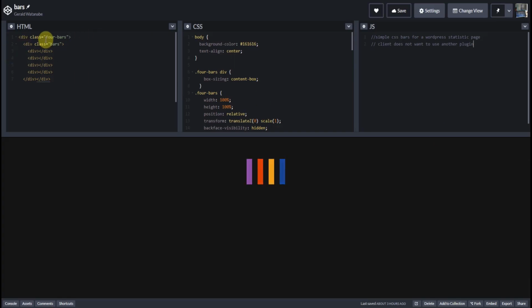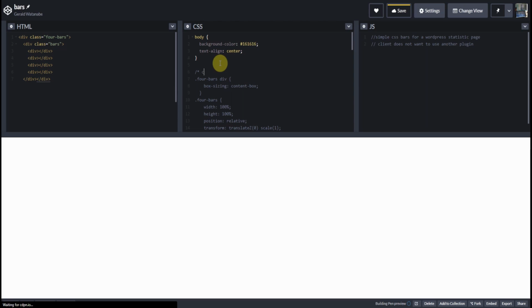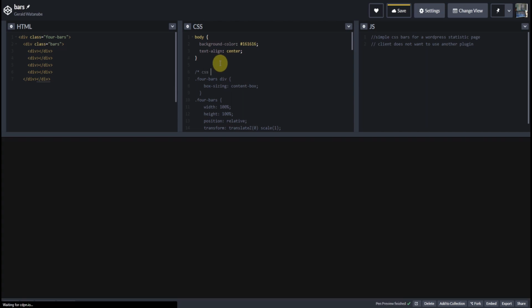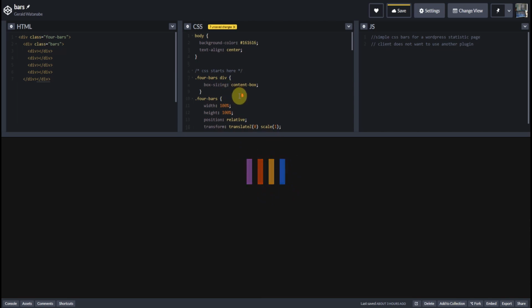Okay, the question you may have is if you want to change anything on this animation bar to meet your needs. Yes, you can. First, let's separate the actual CSS code you will use on the website. Here, I'll put this comment in. CSS, everything below this point is what you would paste in your WordPress website. Everything above the body is strictly for CodePen. Okay, this is your HTML and this is your CSS. Everything that you see here is controlled by your CSS.